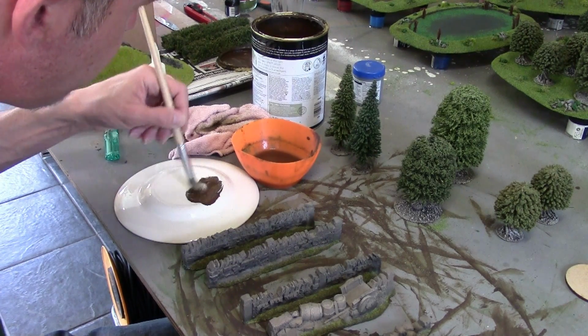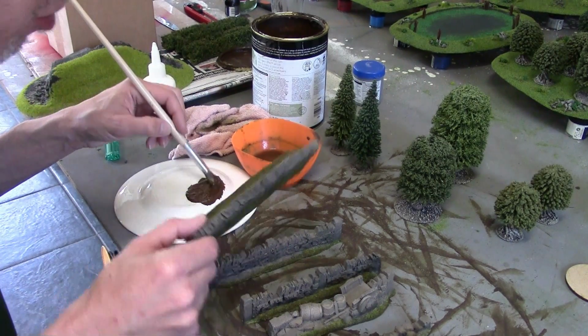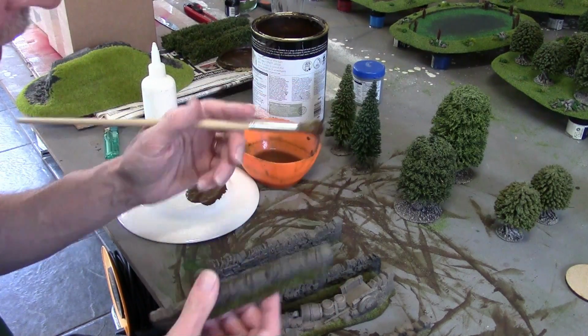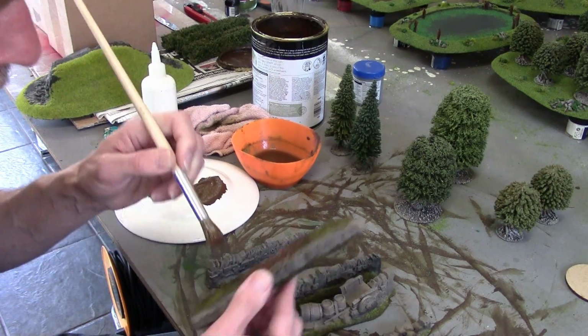Now this is the first base coat. I will go over this afterwards with another coat when I do the entire thing. This is purely just to knock back this static grass. And it is literally just a matter of getting your brush and sort of rubbing it in. And you do have to rub it in and get it in between.